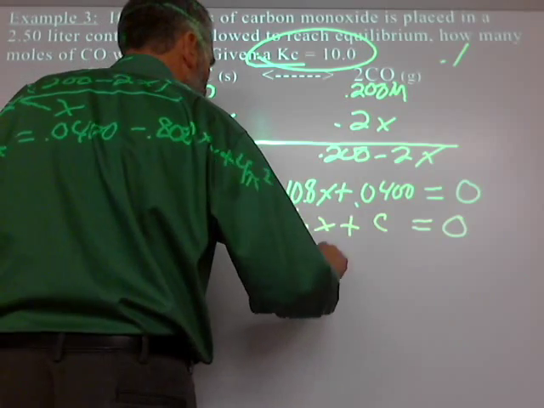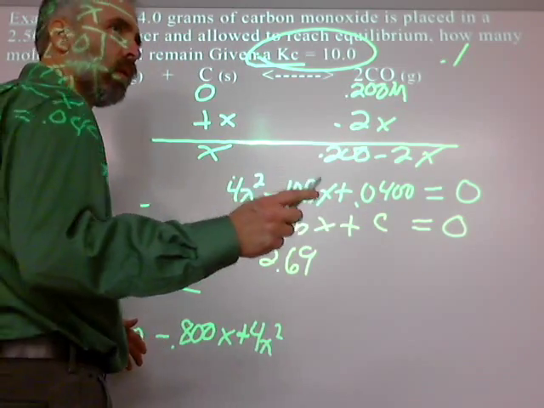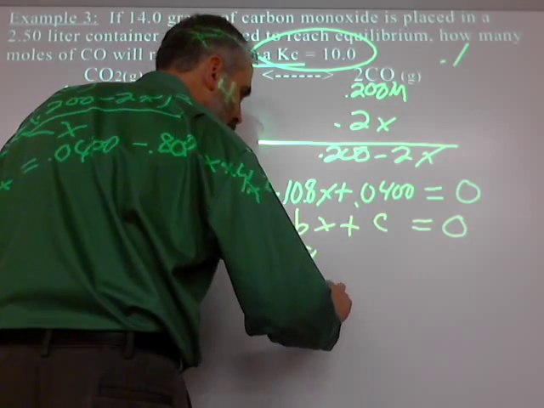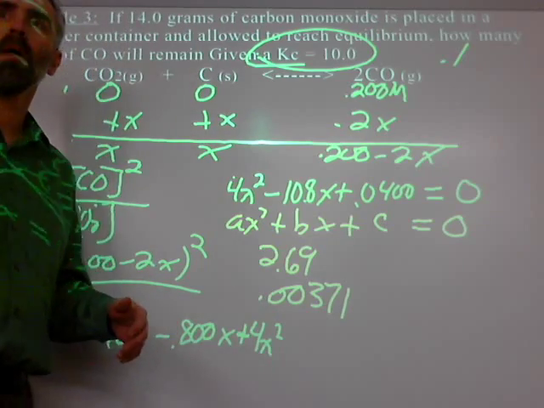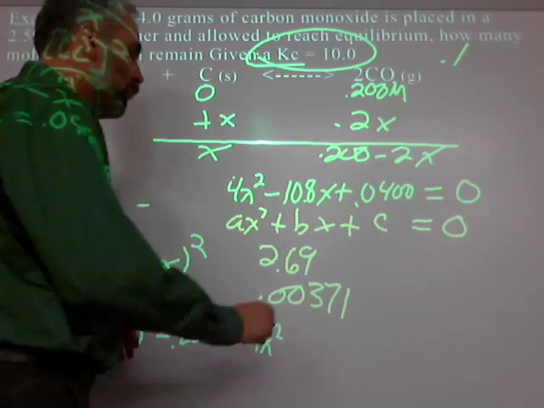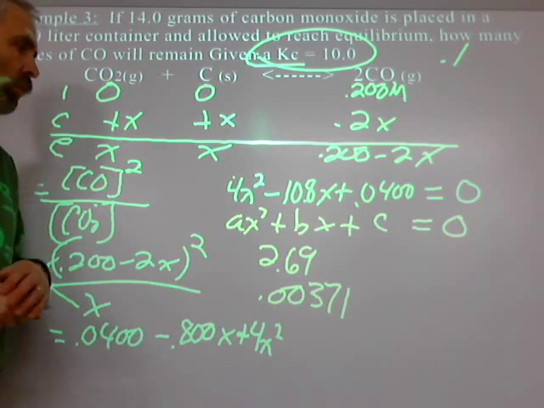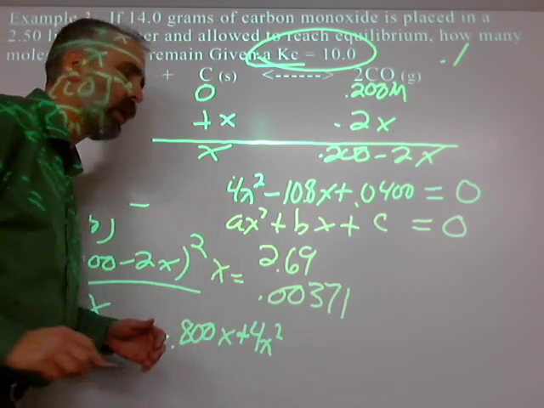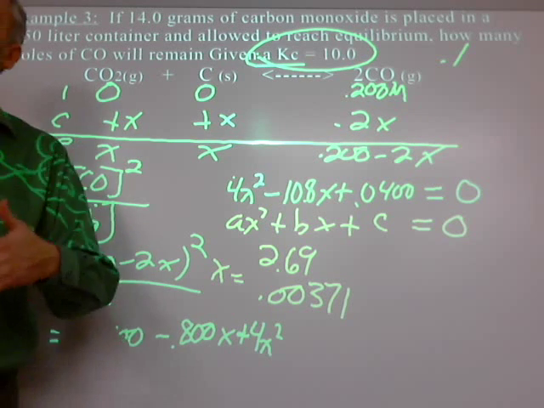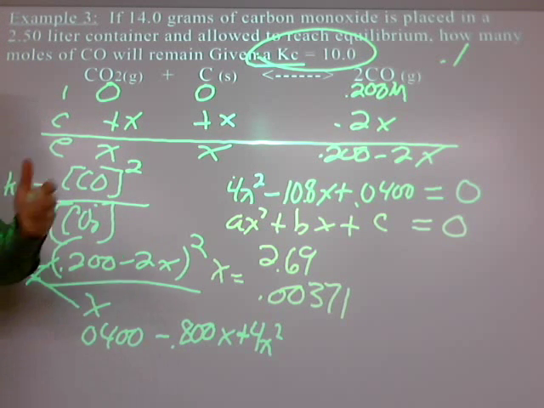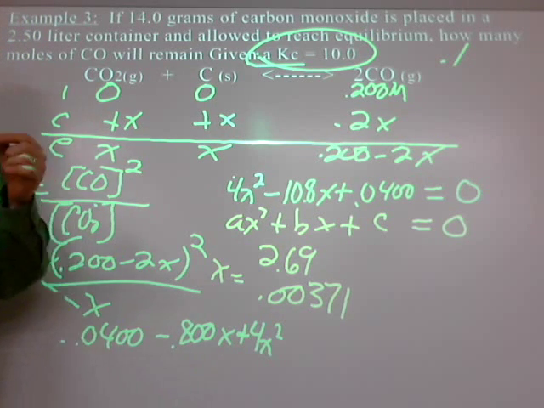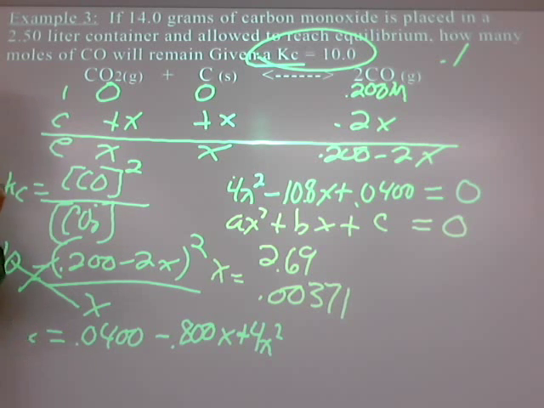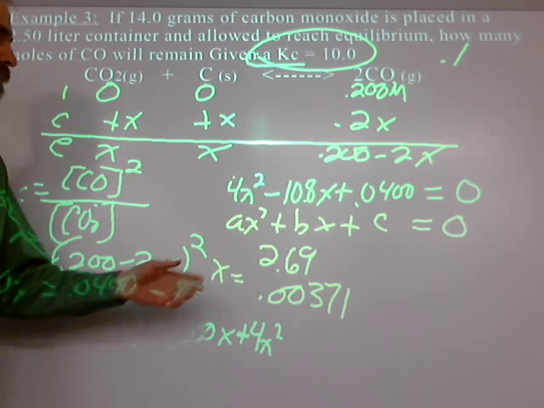2.696. 2.69, and what else? 0.003711. Okay. All right. Now, those are your two possibilities. Which of those roots? X equals one of those two guys. Notice there's no obvious... Everything's in this one, guys. It was obvious which root to ignore last time, wasn't it? Because it was negative. But it's actually still obvious which root to ignore this time if you think in chemistry and not just math.